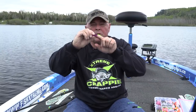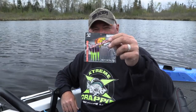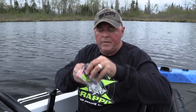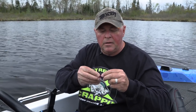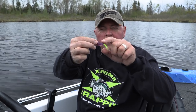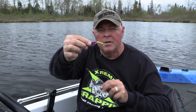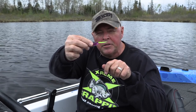Last but not least, this one is called the Therapist — it's got purple and some chartreuse. Crazy stuff. This little thing will be the therapy of the day for catching crappie. The Therapist Slab Magnet comes in little containers, perfectly clear, with a slender but beefier body. Hopefully it attracts some of those bigger bites.